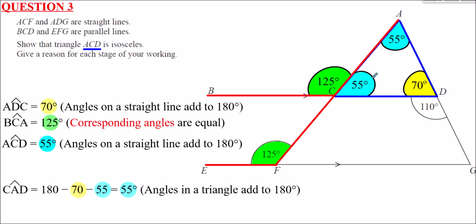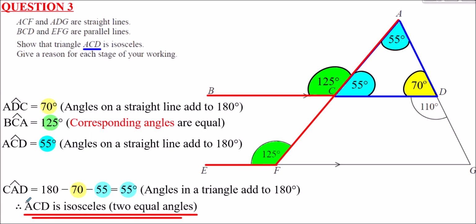We've proven it now, so we just need to make our concluding statement and finish. So then we say something like, therefore, this is just what the dot dot dot means, therefore triangle ACD is isosceles, and the reason here, to prove to the examiner you really mean business and know what you mean, because it's got two equal angles in it. That's probably slightly overkill for question 3, but better doing that than not writing enough and losing marks.